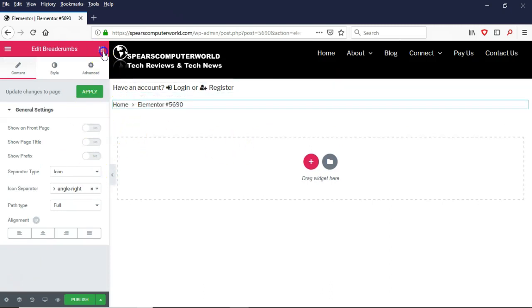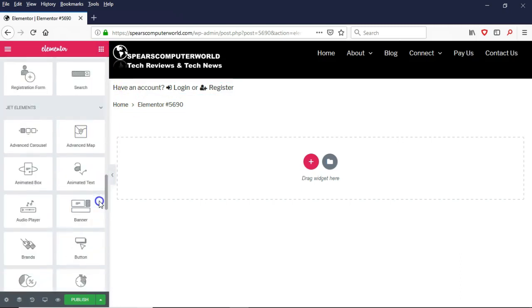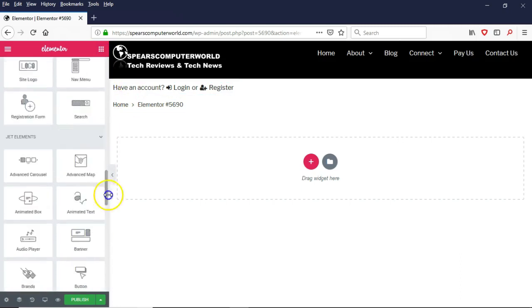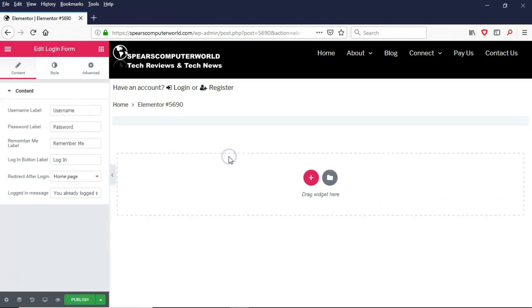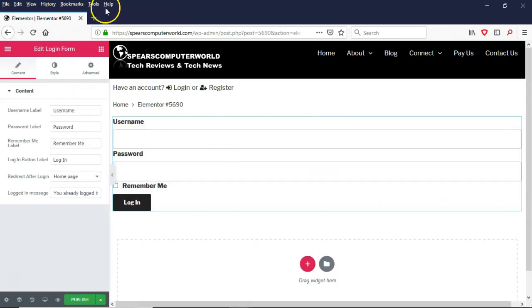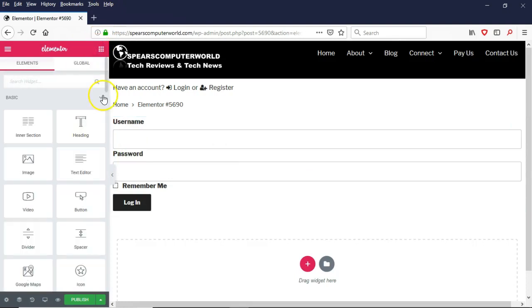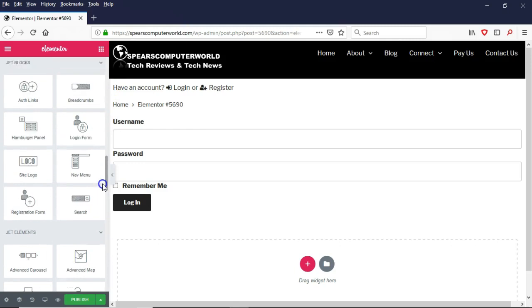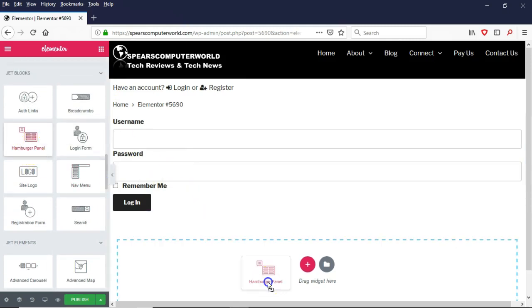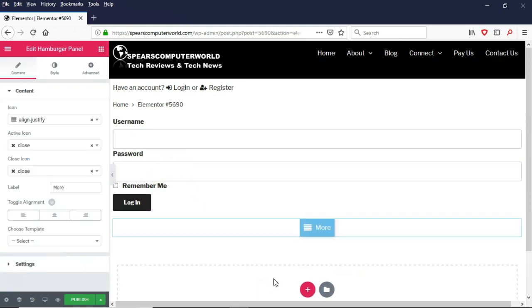That's that. A login form. That's that. Just kind of showing you what each module looks like. The hamburger panel. That's that.